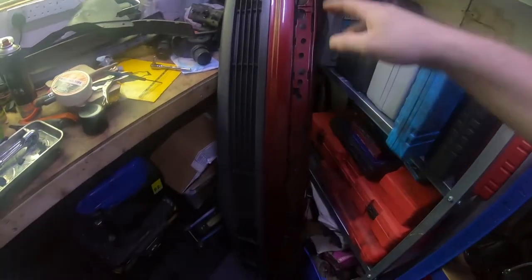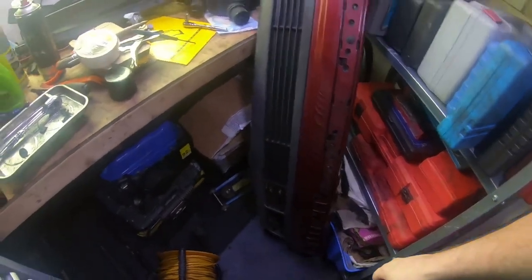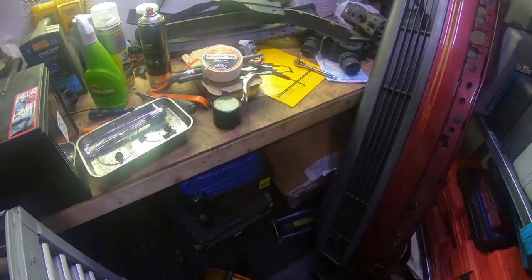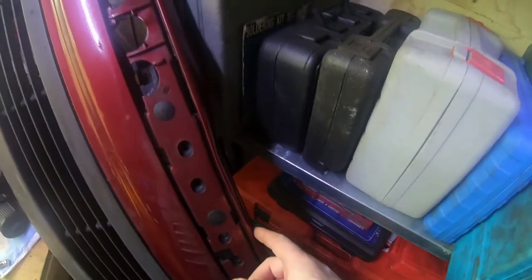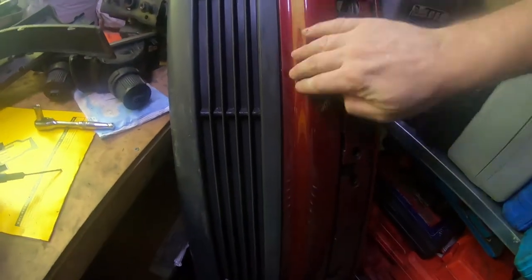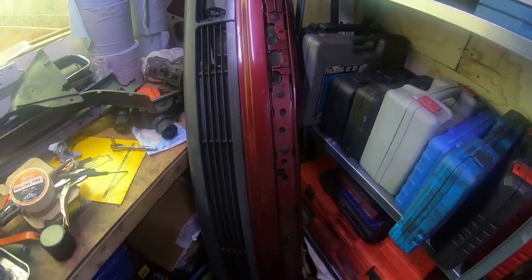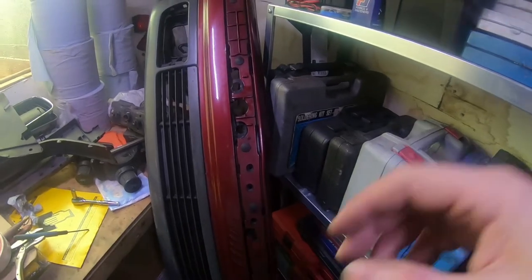So I'll give it another quick wipe over, just to get as much muck off as possible. I went to Halfords, got myself a roll of masking tape. But before I start masking this off, I'm going to see if there's any sort of nicks and imperfections, like there's a bit of paint there, before I rough it up, just smooth it off and then rough it up with a few nicks. So see if I can sand some of them out, and then I can start roughing it up ready for primer.